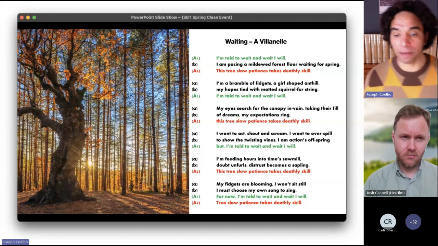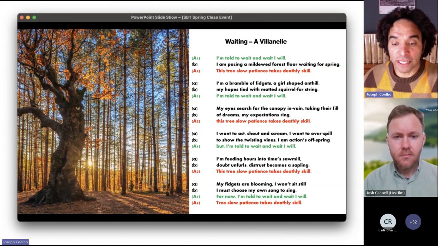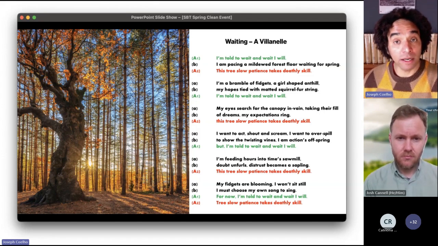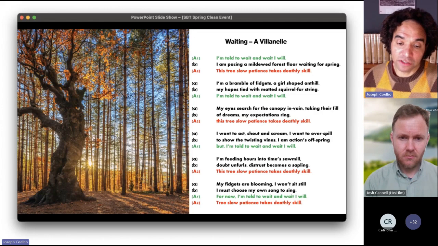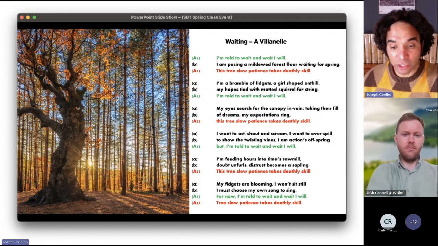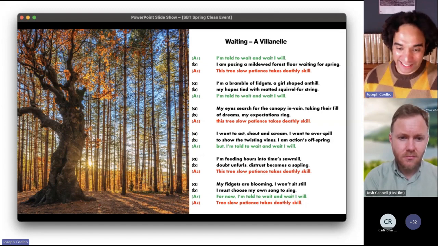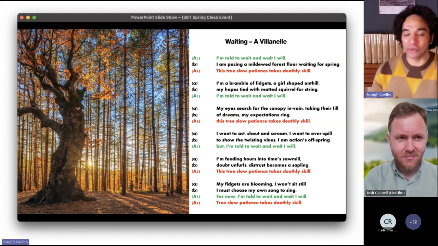Now you might have noticed in that poem that some of the lines repeat. And if you look closely at the colours, all the green lines are repeated and all the red lines are repeated. And that's what makes this a villanelle. And if you notice the notations on the side, some of the lines have labels. So the first line is called A1. And if you look down the poem, every A1 line, capital A and a 1, is exactly the same. This A1 line is exactly the same as this A1 line. And then we've got the A2 lines that are in red. This A2 line is exactly the same as this A2 line, which is exactly the same as this A2 line, which is almost exactly the same as this A2 line.